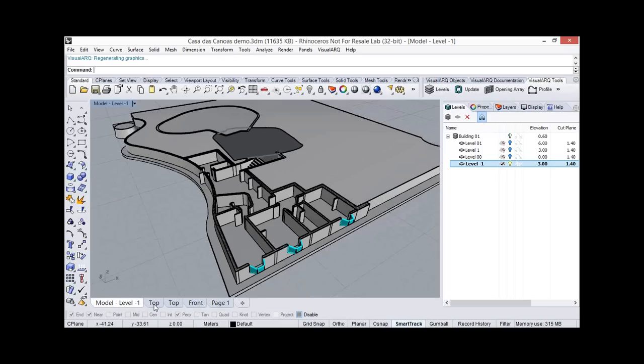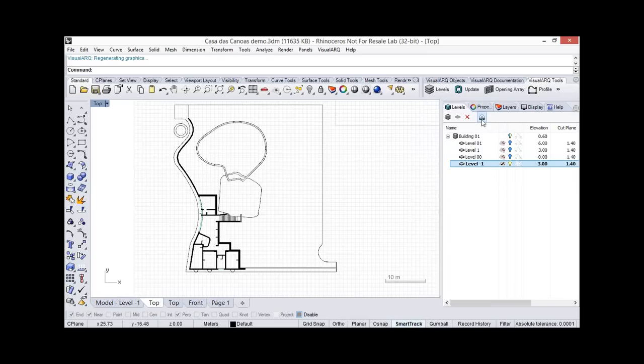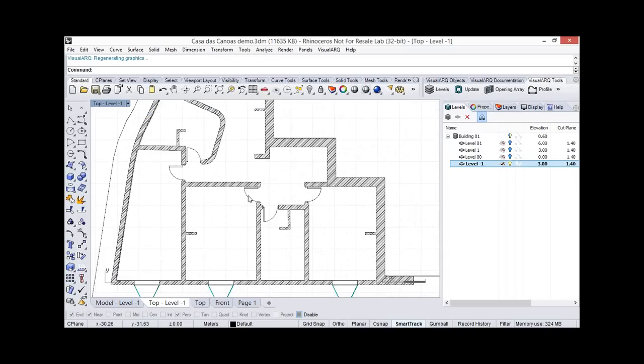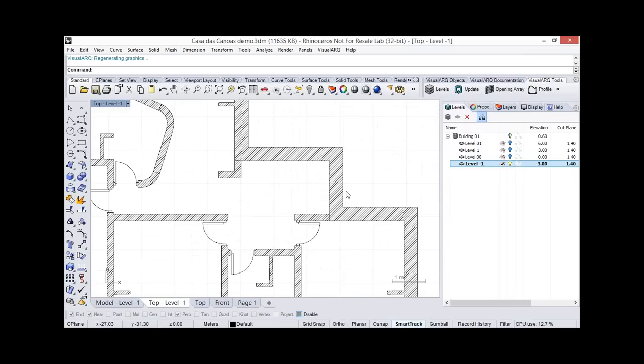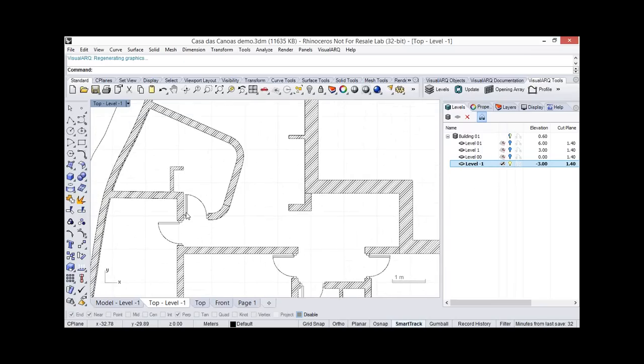If we move to the top viewport and activate this cut plane on that viewport, we can see that all the VisualARQ objects show their 2D representation. You can see here the walls solve their intersections, and doors are showing this 2D representation, etc.